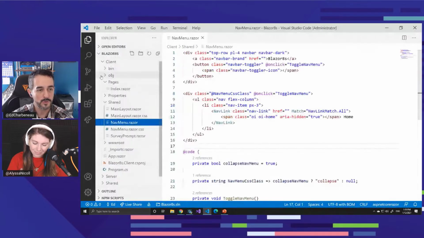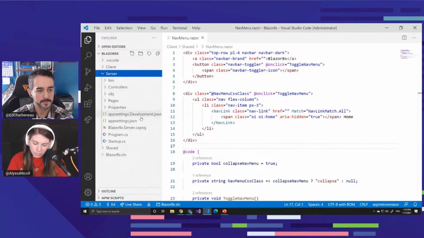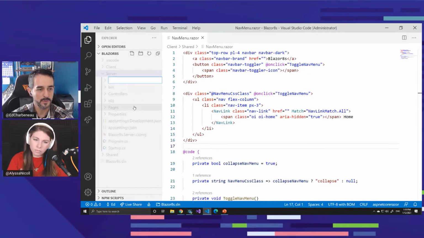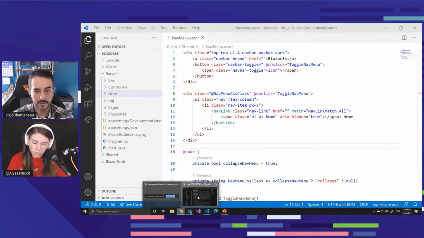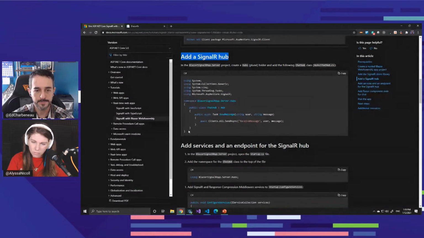So we'll go over to the server app, and we have a controller folder we don't have a need for, and we don't have a hub folder. We need to add a new hub folder. So we'll add a folder called hubs, just so it falls in that same convention of what we'd use for controllers. And then we need to add a SignalR hub.